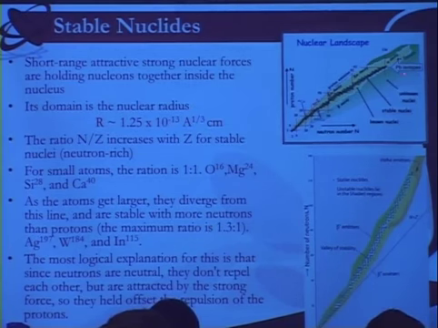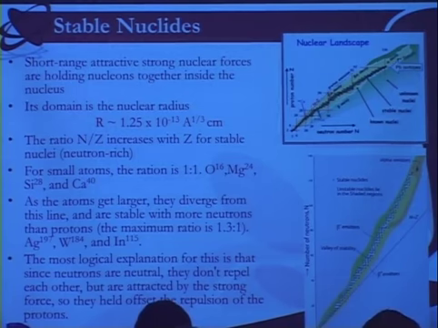You will notice that we construct this plot here, which we call the stable and unstable nuclide chart. Of course, you will notice that we have unstable nuclei and we have stable nuclei. How will we define stable and unstable nuclei?